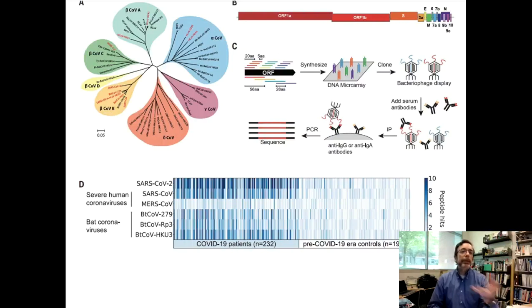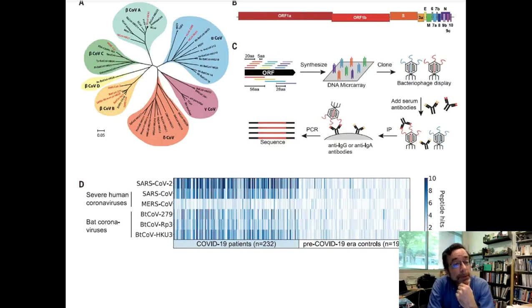Here's a case where they put all the viruses together, and I just want to point out, it's kind of hard to see, so I apologize for that. But the red sequences on the top, like the top lobe of the tree, and the blue and the blue-green lobe at the top of the tree, sort of at 12 o'clock and 2 o'clock, those are the common cold coronaviruses. Those are in red on those lobes. SARS-CoV-2 is in the orange lobe, which is sort of at the 8 o'clock position.